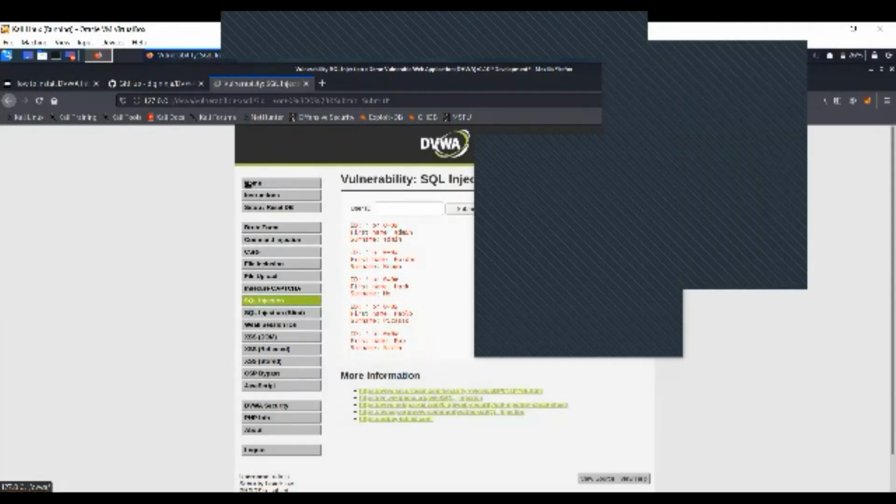A lot of the times, web application technologies like Java, ASP.NET, or PHP give you a feel: PHP applications tend to run on MySQL, or Java will run on Oracle. So you can find a correlation there.